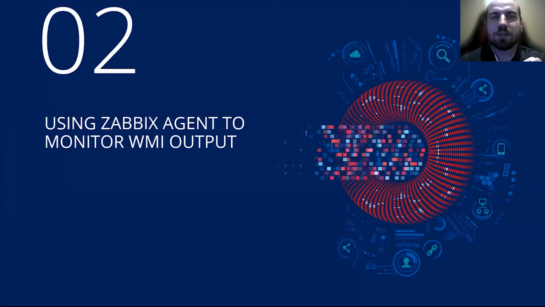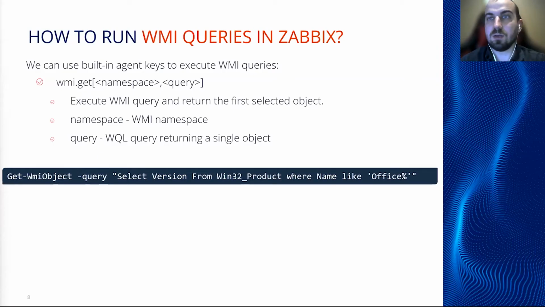Well, first thing we will need is the Zabbix agent, of course. And again, you already know how to install Zabbix agent, so I won't cover that. You have basically already 2 sets of instructions for that. But what I will cover is how to do that with already installed agent. So the first thing you need to know, there are keys, and we will start with the first one, the wmi.get key, which Arthur introduced. So this key essentially returns the first result of the query you will make through Zabbix agent.